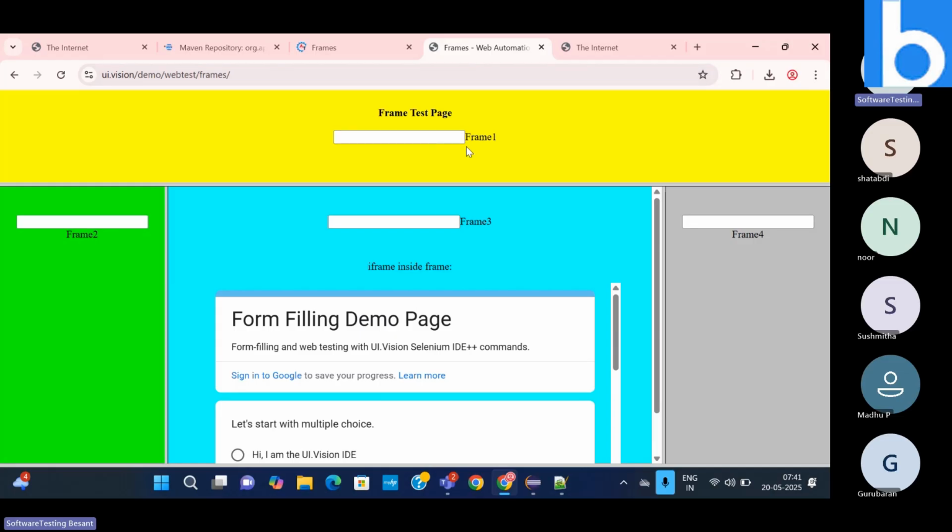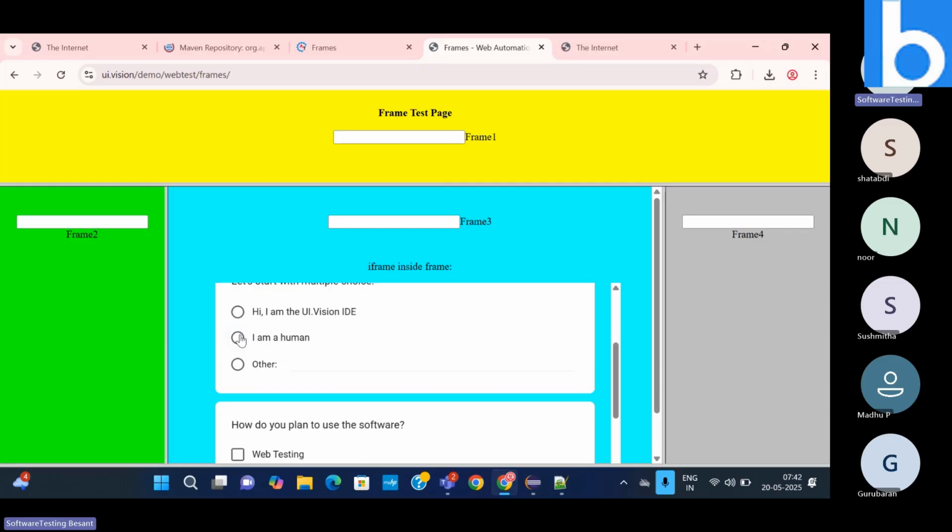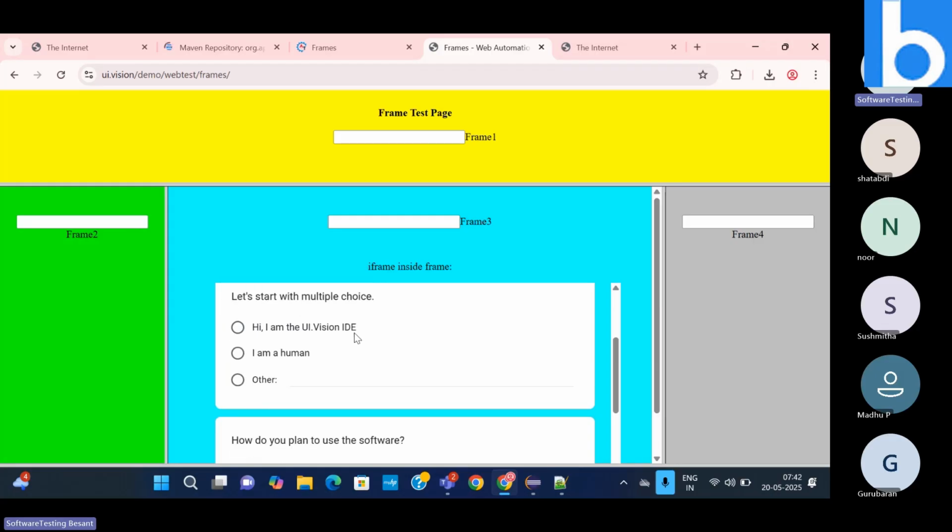How to switch, everything is same. Interacting with the checkbox, radio buttons, or text box will be same as with a normal locator. But what you need to do now is first find the particular frame and switch your driver instance. That's it. After switching you can interact as usual. To enter something, use send keys, and to click the radio buttons, just find the particular element and click it. These are all the same thing.